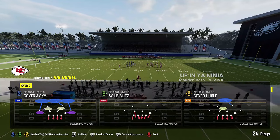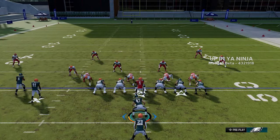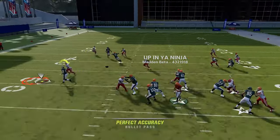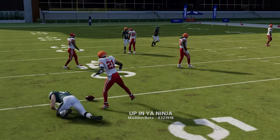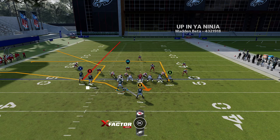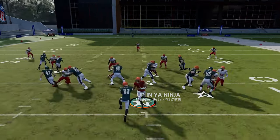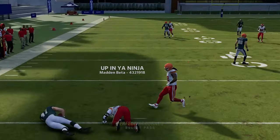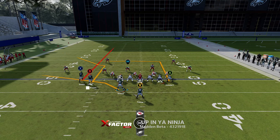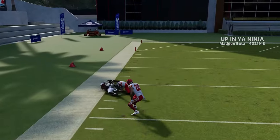Out of I-form slot close, the PA spot — put the X route on a streak; that's really all you have to do. If you want to use the tight end, motion him into the flat — against zone he'll get open quickly, but against man he'll get covered. For man coverage, put the A route on a drag for a man-beater, or on a 10-yard in route so they don't crowd the same area as the RB route. Reading the defense beforehand makes this setup much easier.